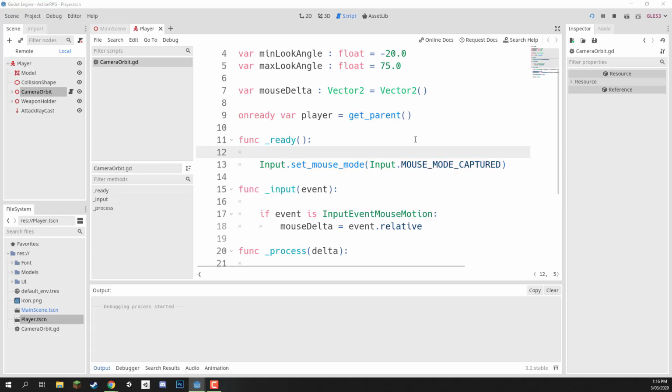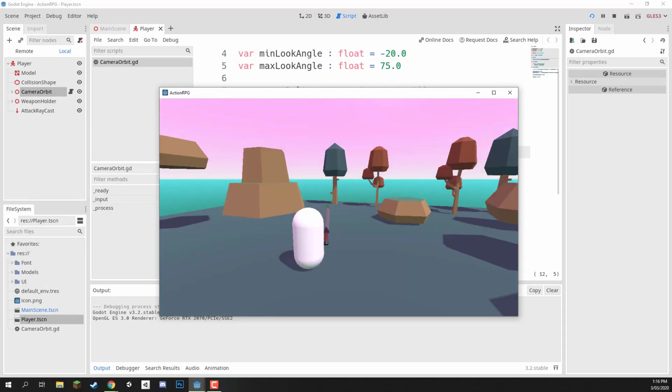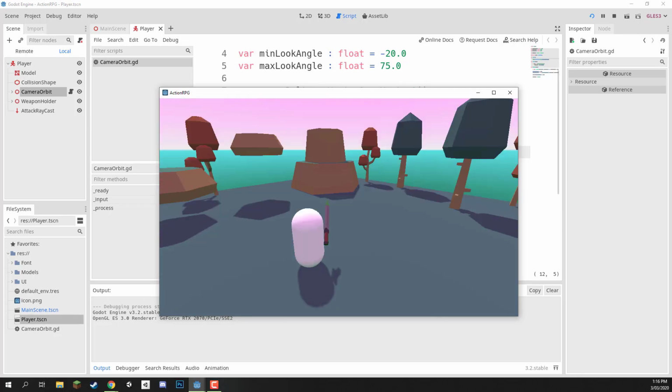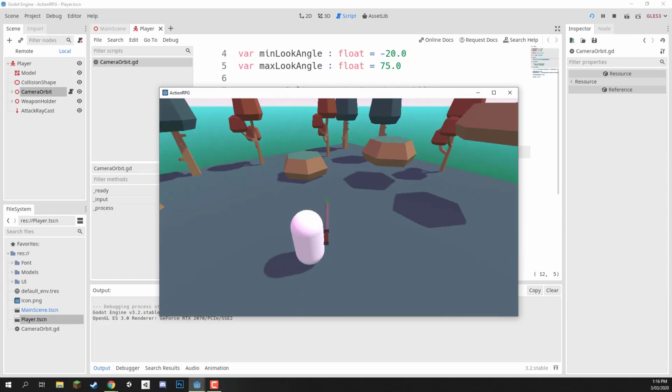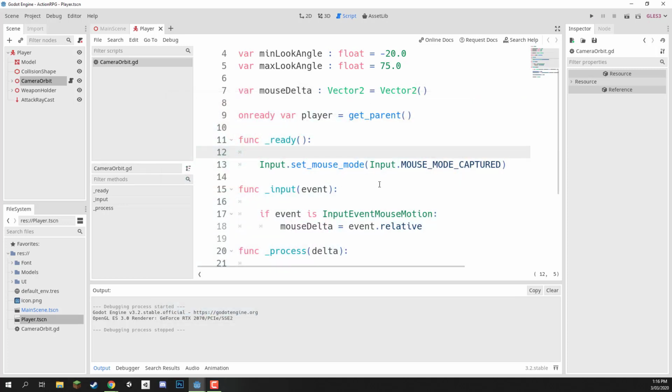Let's press play, and you should see now that the mouse is no longer appearing on the screen. So we can move around as much as we want, and the mouse isn't going to fall off the screen. Alright, great. But one thing you may notice is that you can't click on the X now to get out of this. Escape doesn't work, nothing works. So to get out of this, we can just go Alt and F4, which will quit the window right here, and it will return us back to the editor.